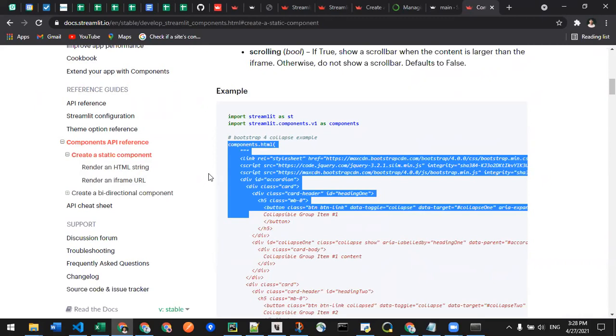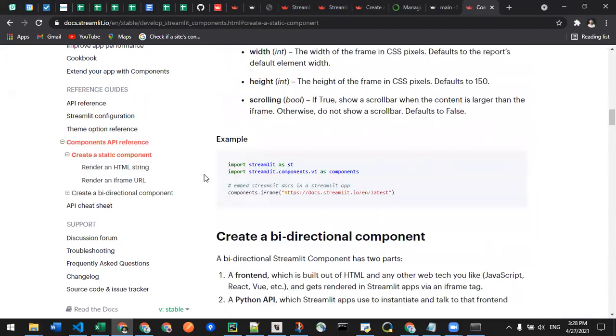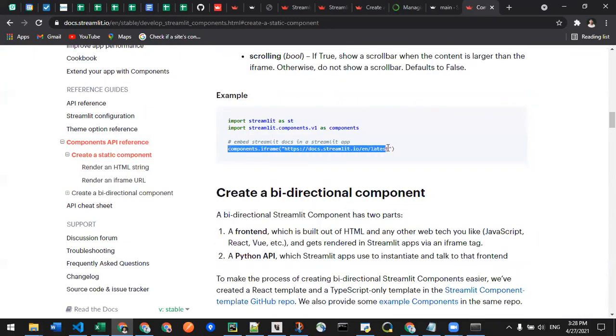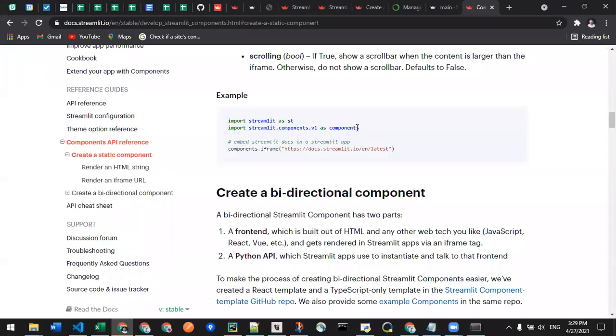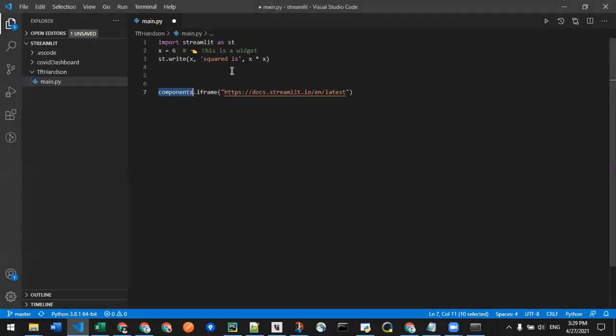Then if we need to implement an iframe, for web applications we already developed, we have another option called iframe, so we can use that also. I'm going to show you how the iframe components will work. We have some component and package dependencies too, so we need to put those in.